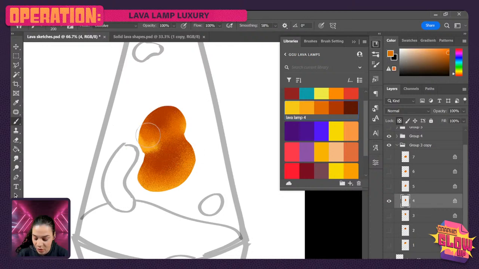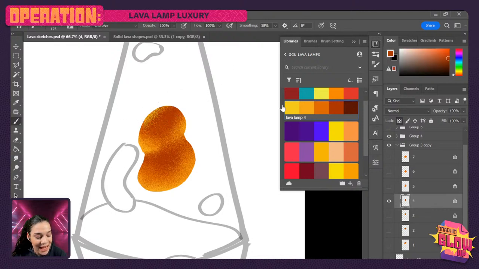A little harder to do on these shapes, but what you could do is create this in reverse. Instead of starting with the dark, you could start with the light on the upper part and go in and do it like that, because it helps you fade it just a tad. I will go back to using my stylus though, because it's easier for me personally. All right, there we go. Got our little mid-tone. Getting our little light up there at the top.